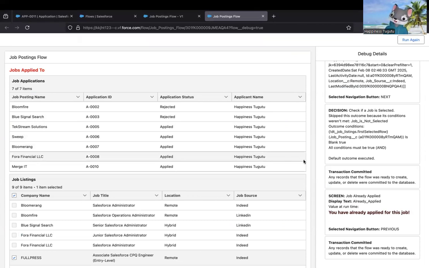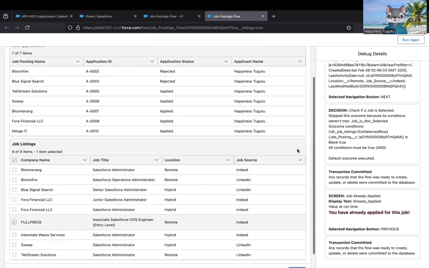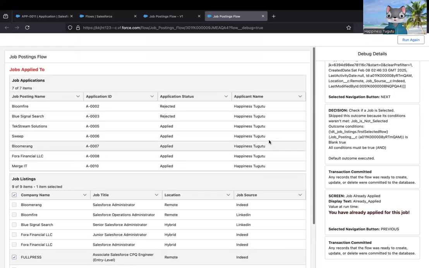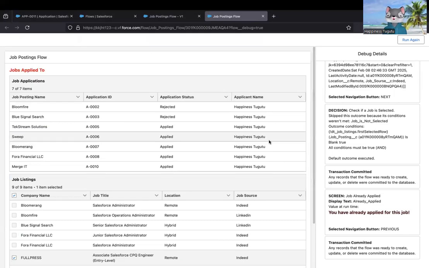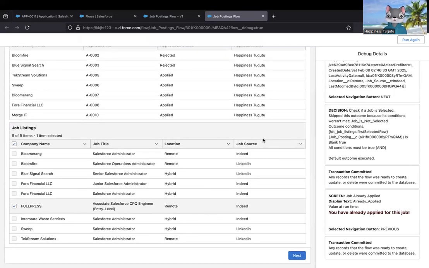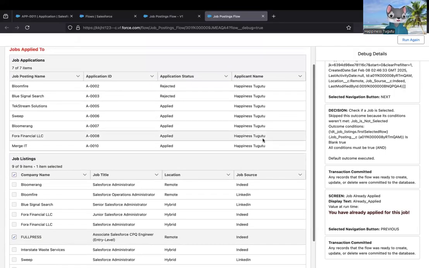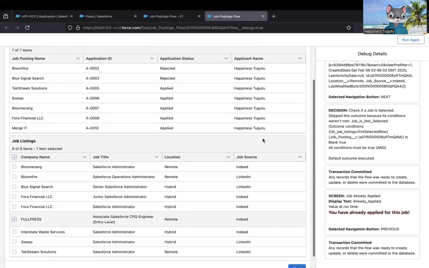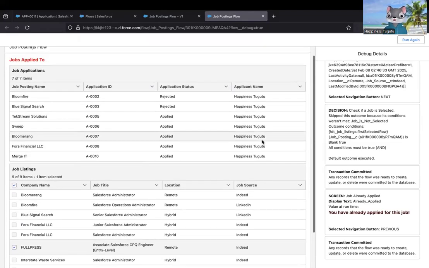Okay. Now, technically, it should not say that you've applied to that. I think the formulas are messed up. Oh, you know why? Because this is supposed to be showing only for me, I'm running as only her. So technically, that should not have shown up for Full Press, because she didn't apply. How about running as another user? Let's see. She didn't run as another user. Oh, so I should run as another user. Wait a minute, this is confusing.